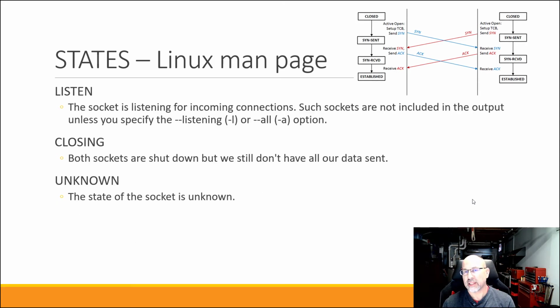And on this last slide, we see that we've got the listen state, or listening, depending on which operating system you're talking about. And this is pretty straightforward, right? You're running a server like SSH, and you're waiting for connections. So there's nothing going on at this point. You just got a server with an open port sitting there waiting for clients to attempt to connect. Closing is pretty straightforward, right? We have the act of closing.